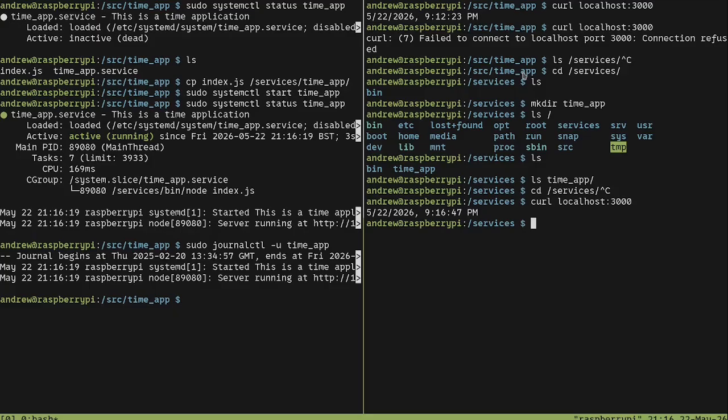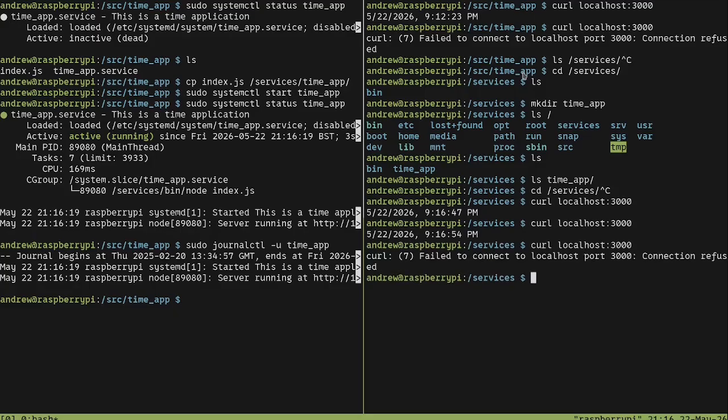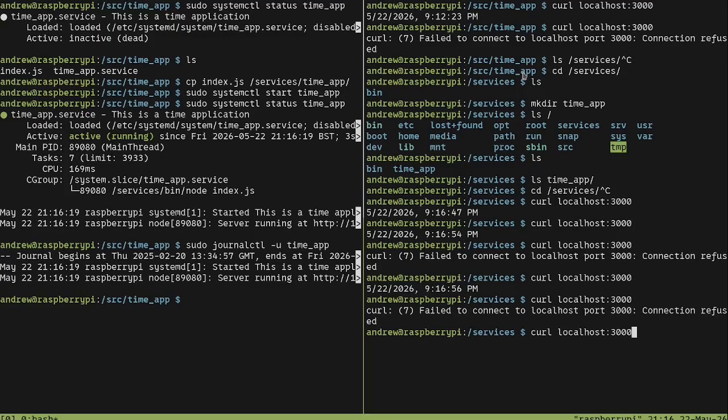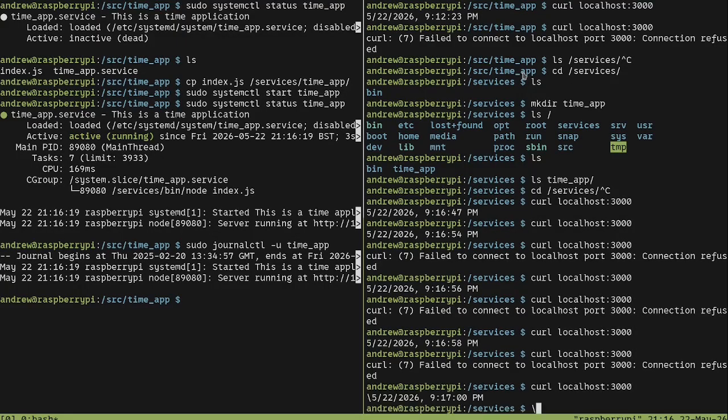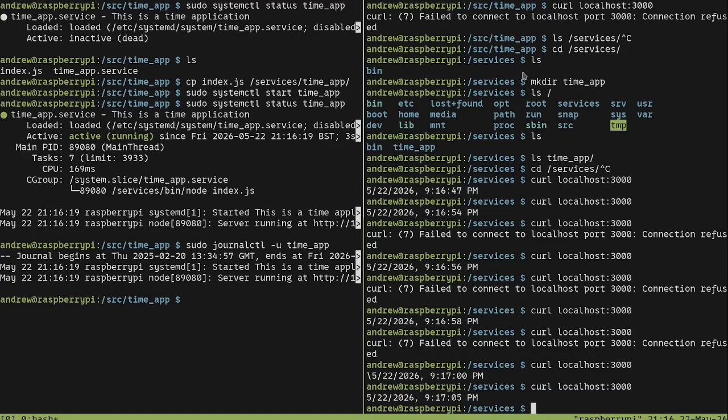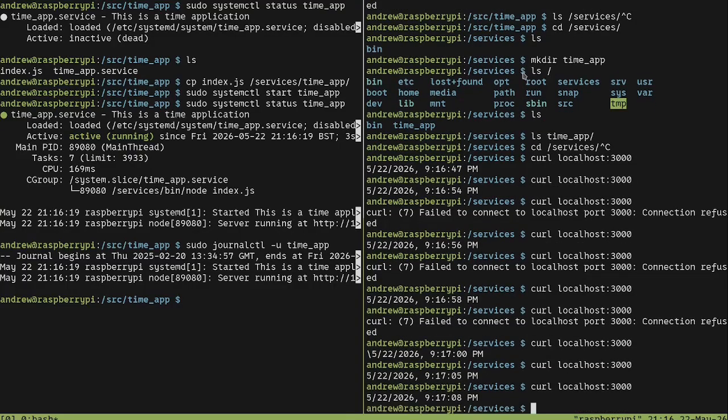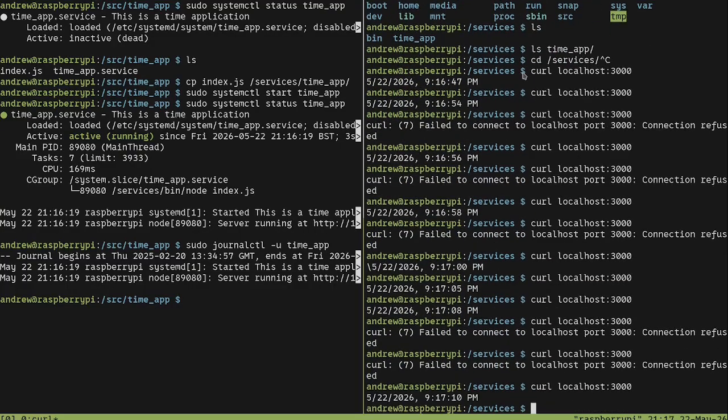But my application theoretically should have stopped because the process exits. But I bet if I run it again, look, I'm still able to get the time. If I run it too much, I'm catching it before it restarts. But see, even though my program is dying every time I run this, I'm able to recover from failure.